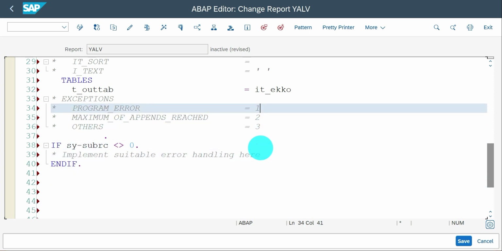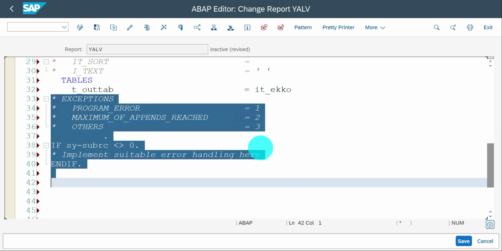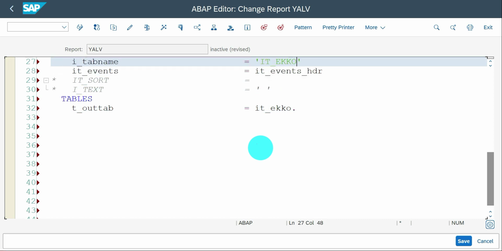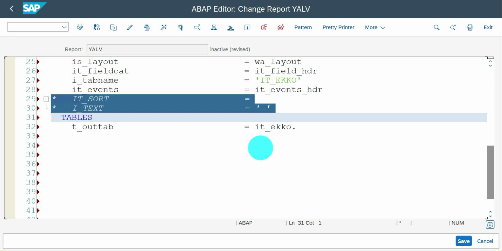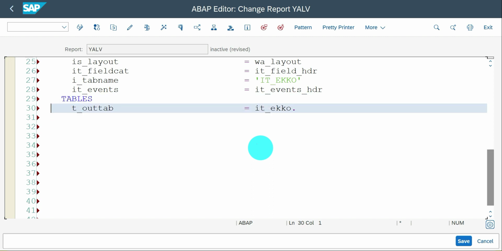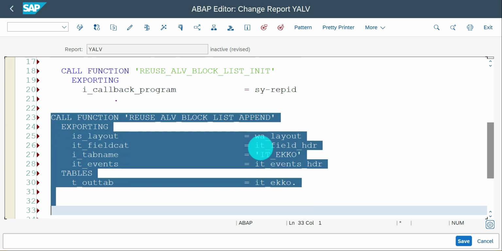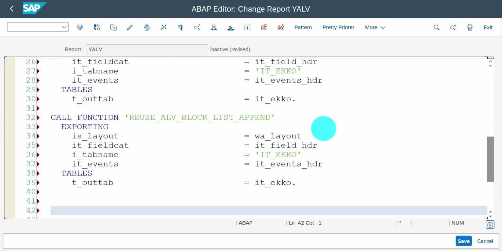So exceptions to be enabled. Because of the screen frame, I'm just deleting it. Okay, but in real time, please always have some exceptions in your function module. Enable actually. Okay, now better I can copy this because I want the same thing but different values. So instead of deleting the fields again, I can use this.